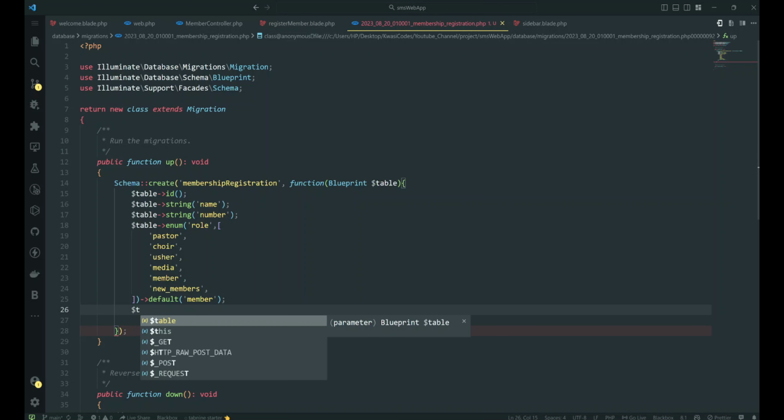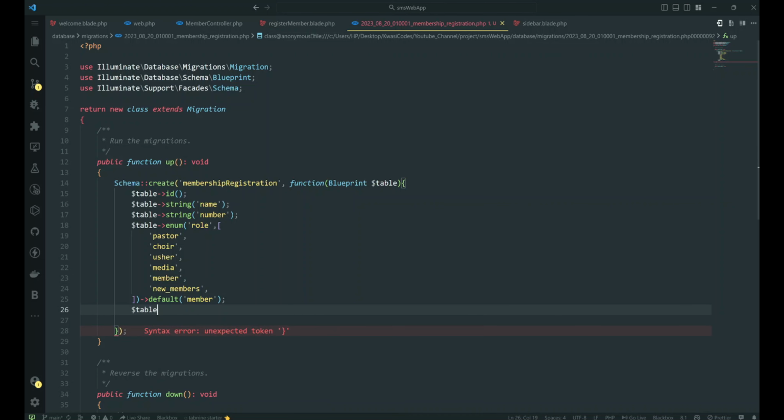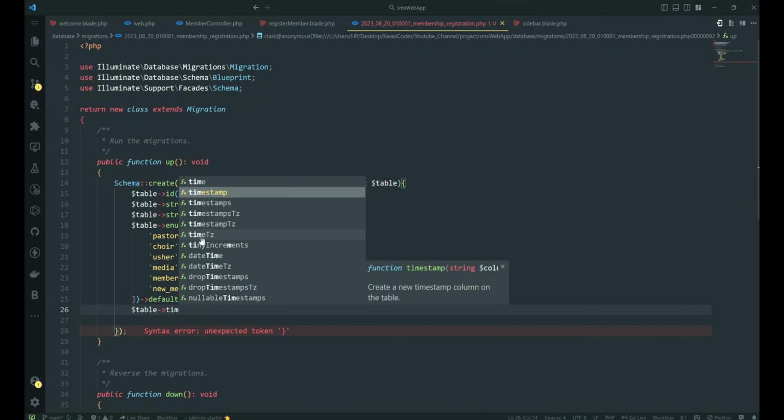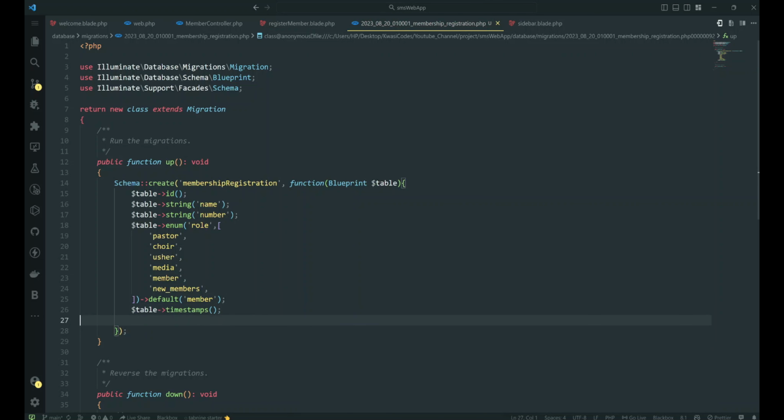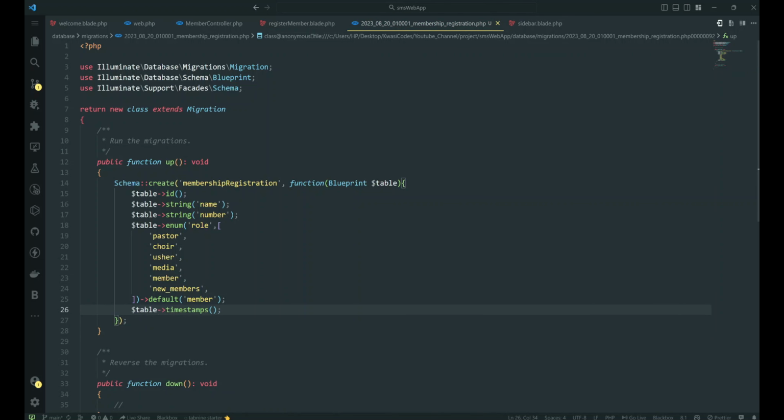In here, I'm going to have our table timestamps. Okay, let's terminate it.